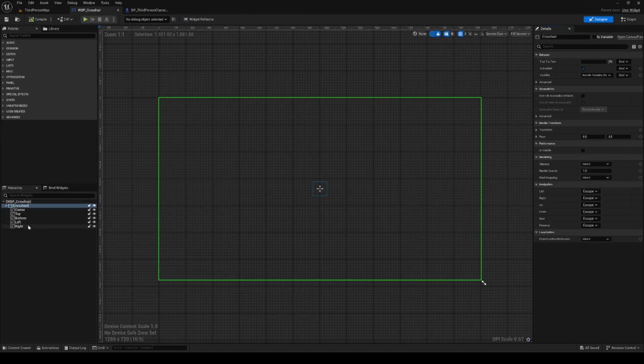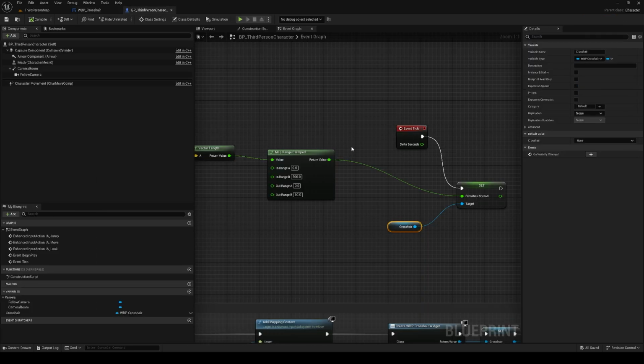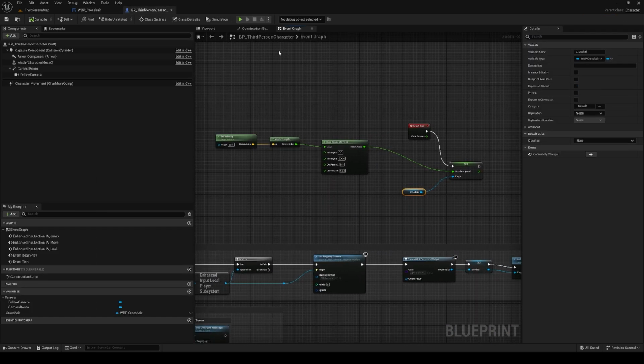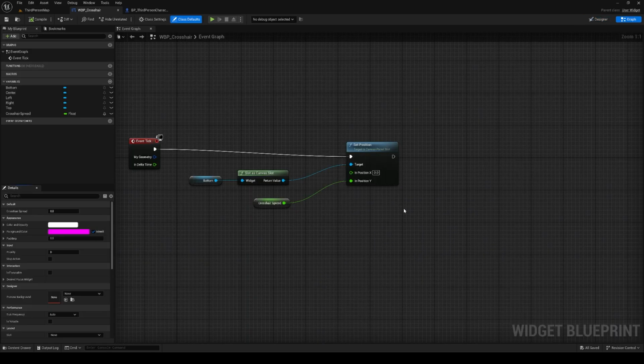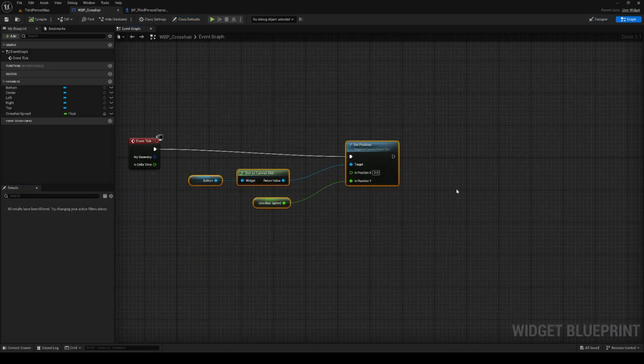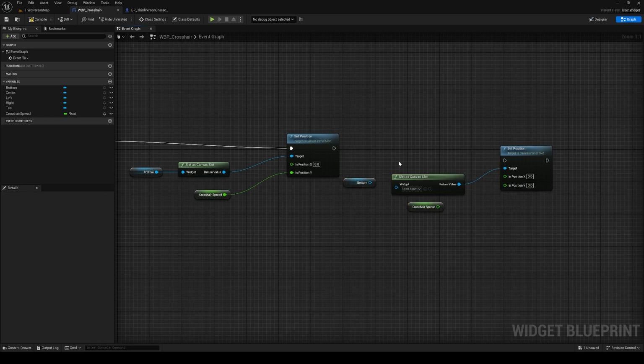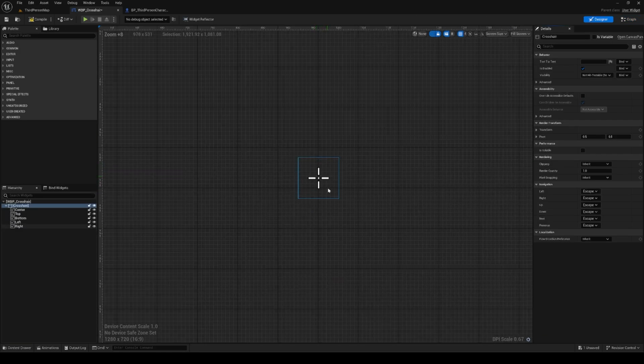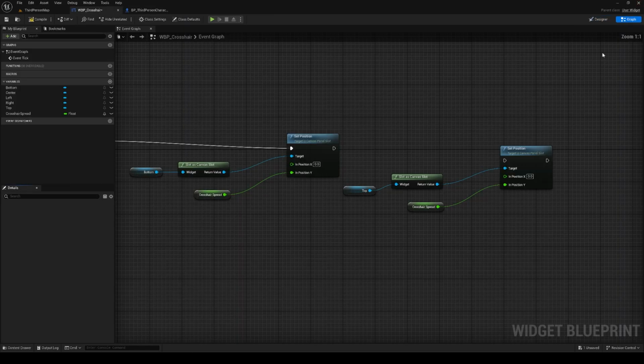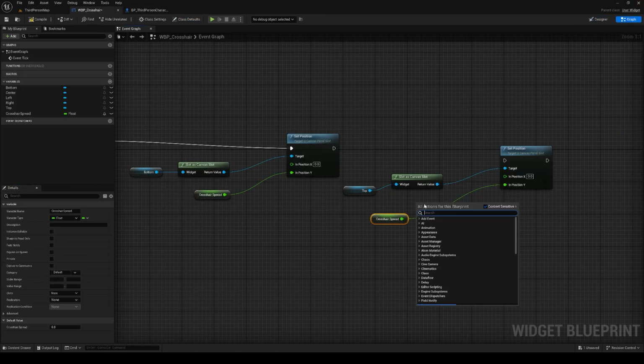Now we need to do this for all the other crosshair components also, for top, center, right, and bottom, right? So I'll just go here in the graph and copy all these, paste it again, and we need the top one now because we just want to move it in the Y position. I'll just use this crosshair spread. If we use this directly, it will again move it in the bottom direction, right? We don't need that. For the top, we need to move it in the top direction.